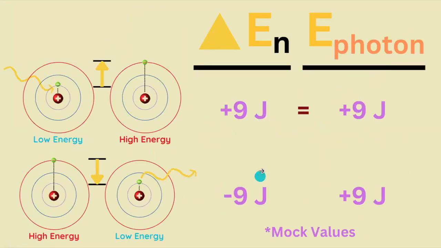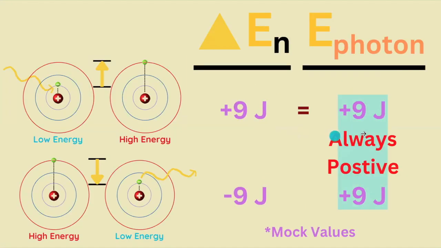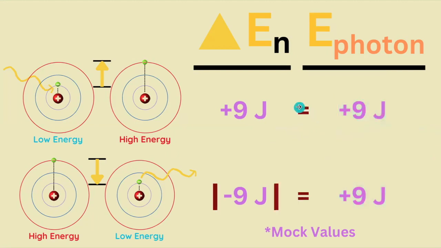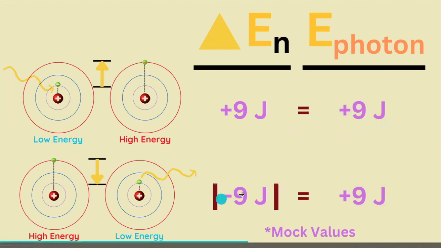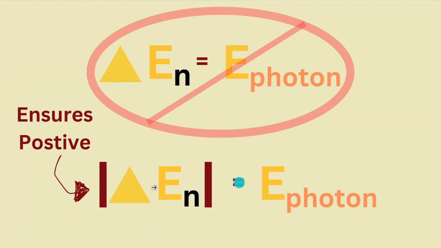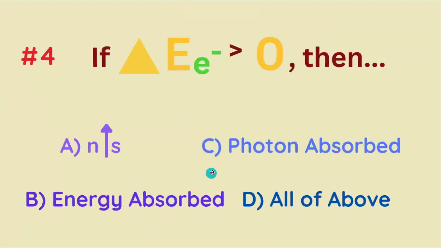Here are the values for both scenarios just mentioned. By nature, photon energy is always positive. And if electron energy change is negative, it is equal and opposite to the energy of the photon — that's why there's an absolute value sign. Therefore, this is the actual equation: the energy gained or lost by the electron when it jumps between shells is equal to the energy of the photon responsible for causing that jump up or down, and we use absolute value to ensure that we have positive values on either side.